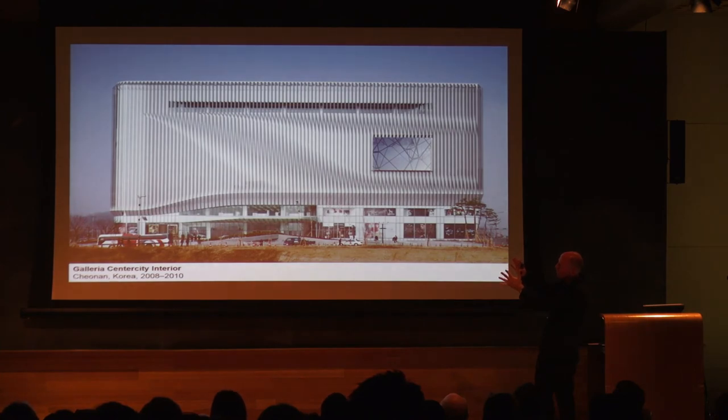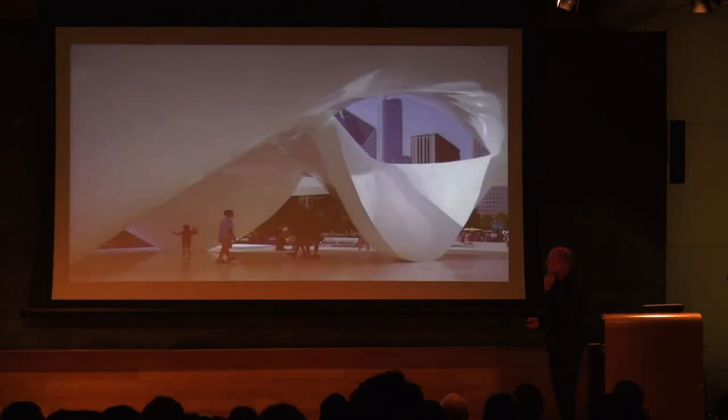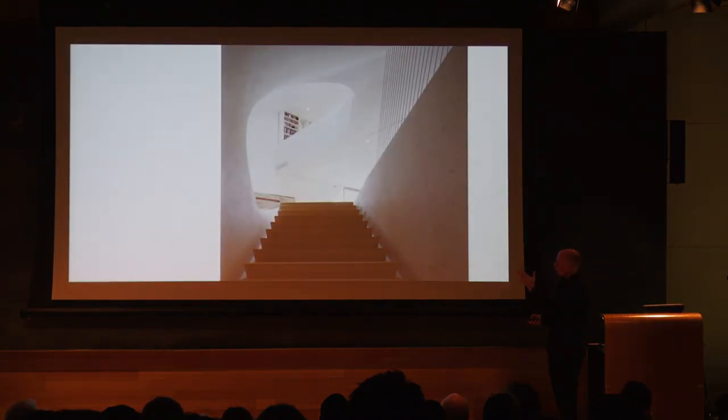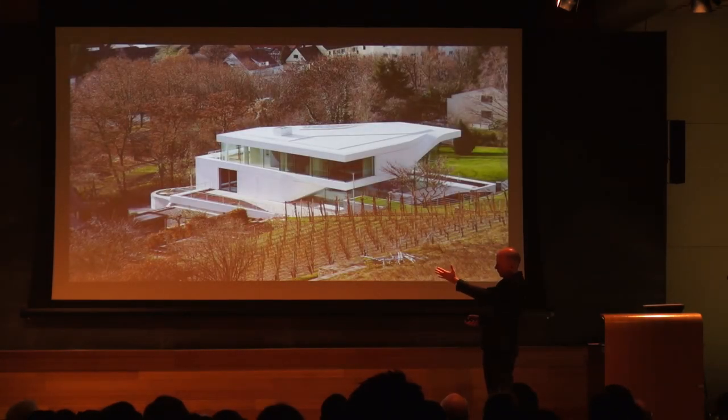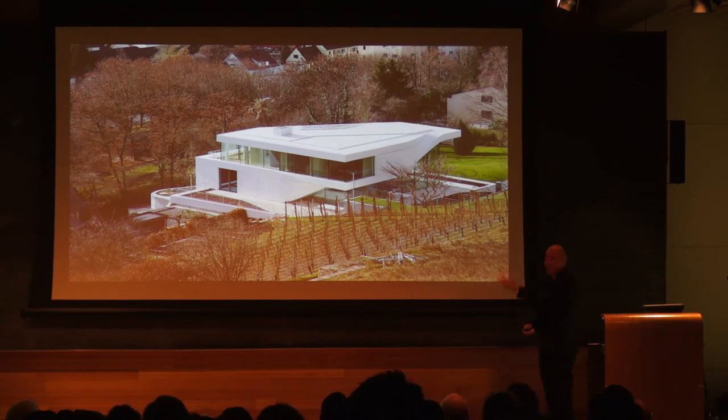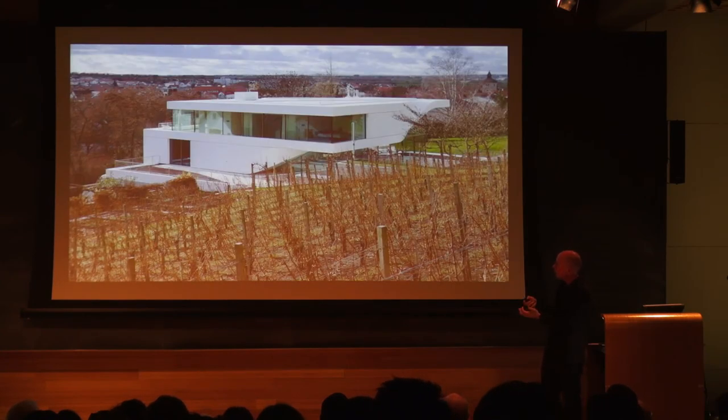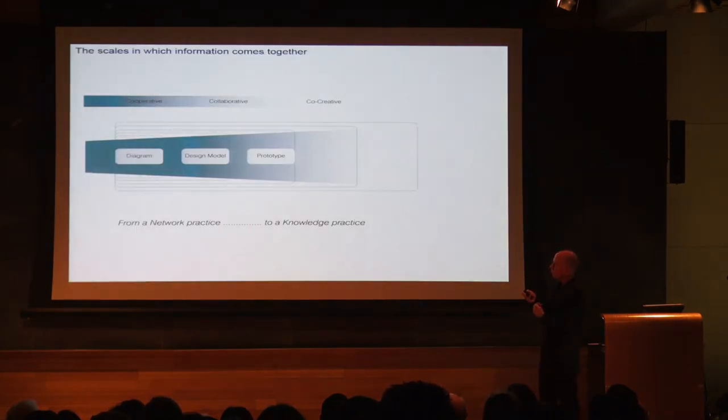Whereby in a moiré effect, it almost looks as if this facade has a plasticity or a depth that is not really there. But the idea is how one can work with these parallax experiences, like in this house, where the landscape is turned inside out into the house, or if you have walked around the house and you come into the house, you almost feel the echo of the context of the landscape in the house. So this parallax view of the way we can design today often brings us towards ideas like these, where sometimes you don't know if you are really in the landscape of the context of the house or the house is the landscape.